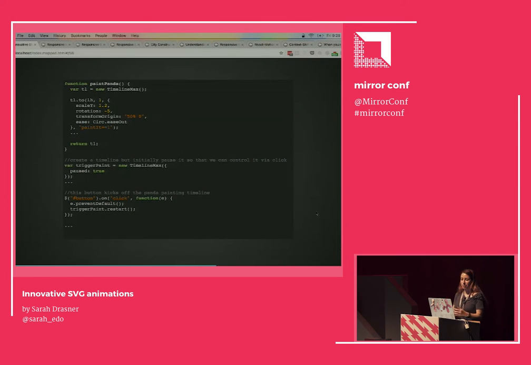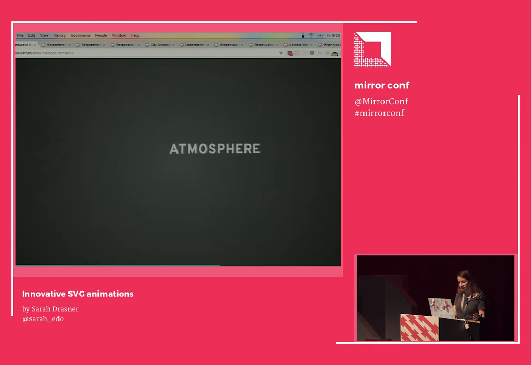So it's really quite simple. We're just pausing the timeline initially so that we can call it again on click. I just used jQuery here to show how simple this can be. And here's the function. I'm not showing you all the code that we're calling, and we can just call it again and again. So I'm probably running out of time here. We're going to go quickly through the rest of it.